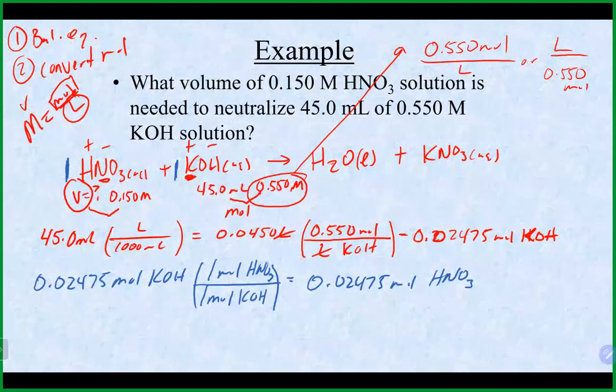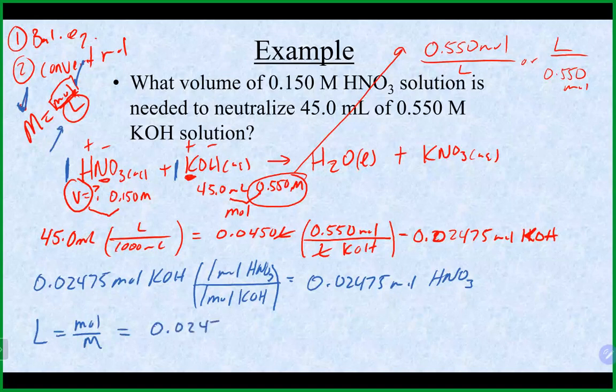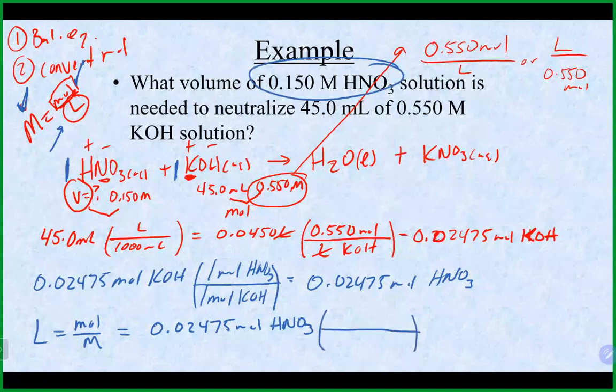Now that we actually have the moles of the nitric acid, we still have the molarity. So we could rearrange the molarity equation here and solve for volume. And the volume in this case, liters, would equal our moles divided by our molarity. So to do that, we're going to take the moles that we just got. We're going to use the molarity of the acid that was given to us. We're also going to get rid of the big M and use both of the units. And in this case, we need to flip it upside down so that the moles cancel.